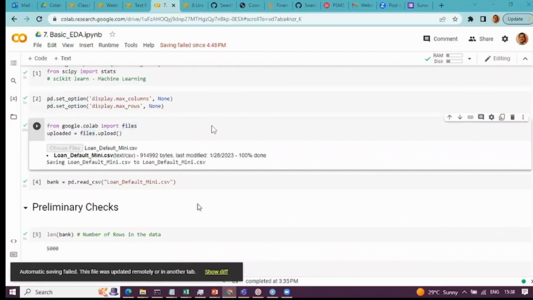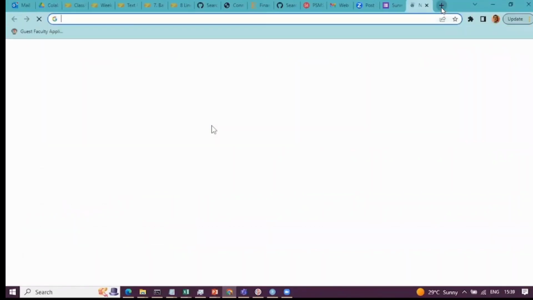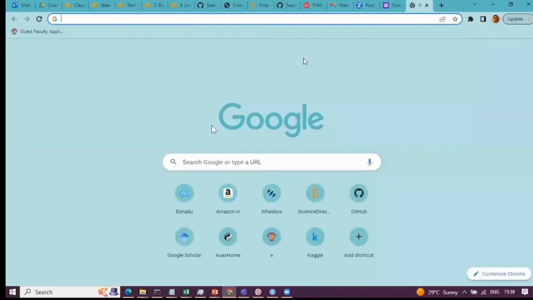Can we read the file directly from the website? If the URL of the website is there, you can very well read that location from the website as well. If you are reading it directly from the website, I think there is a separate linking URL.